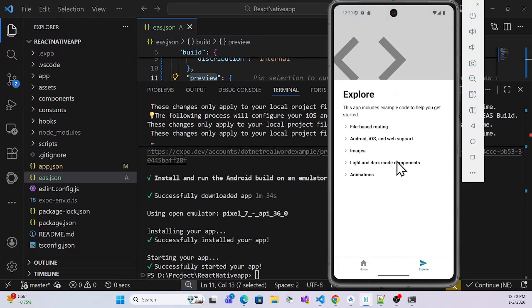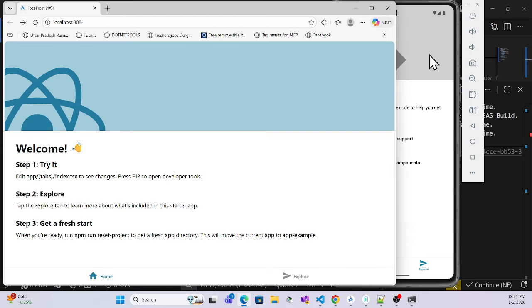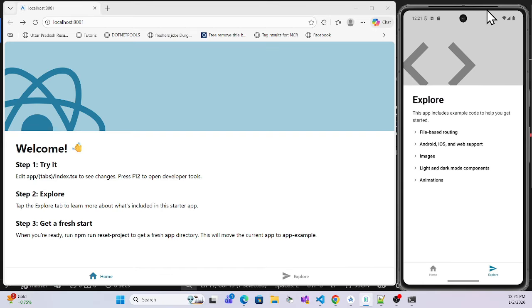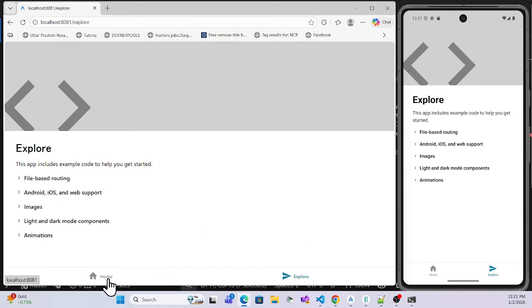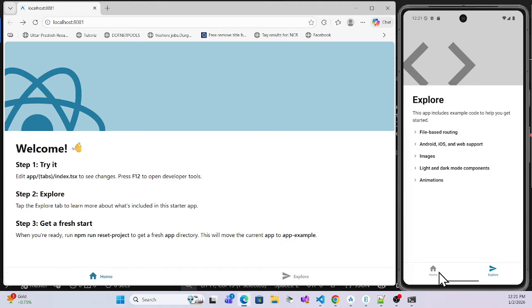Okay, so now that process is complete: we created the React Native app, installed it on Android using the APK file, and it can also run as a web application. The next part: as of now both apps are similar, right? This is my Android app and this is my web application, but both are using the same layout, for mobile and web.